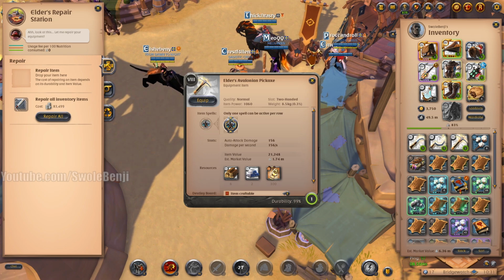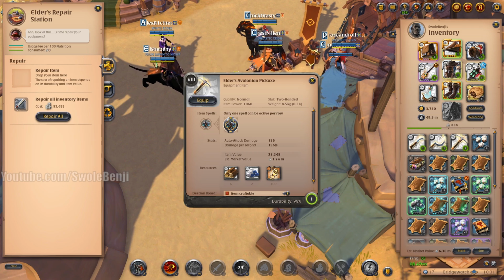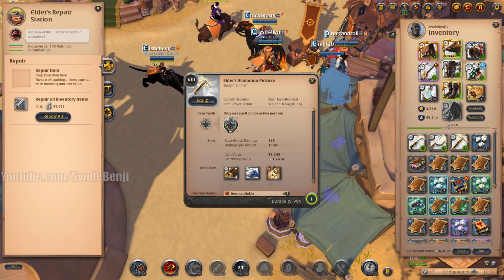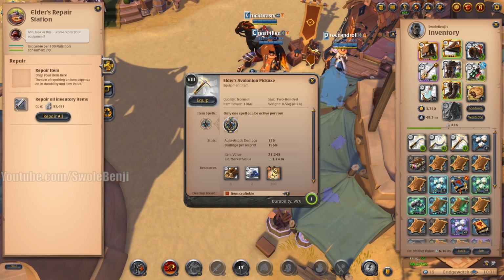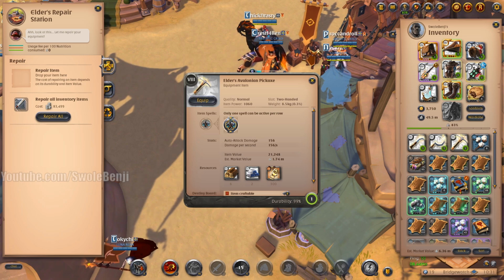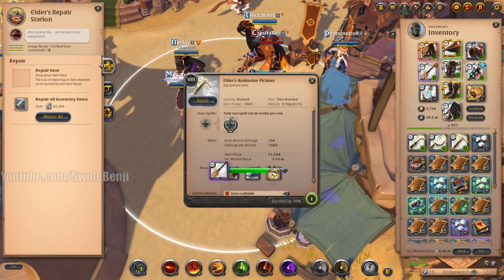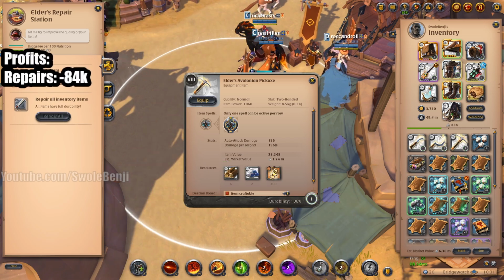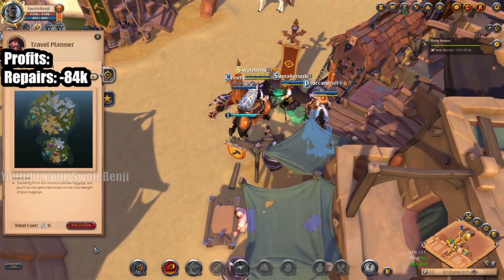83,499. So what I'm going to do is keep a tally of this, and I'll put it up on the screen here in just a sec. Repairs are minus, we're going to round that up to 84K. Alright, let's go ahead and repair everything here. And on screen, there we are. That's the repairs. Awesome.